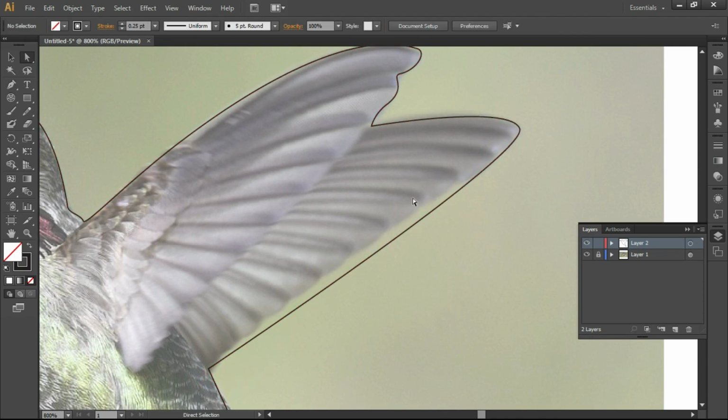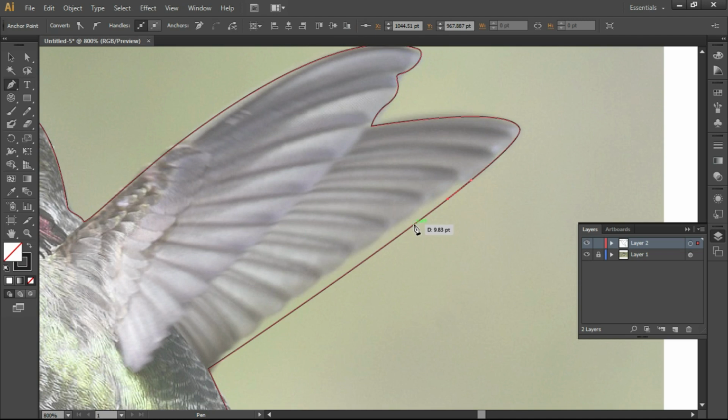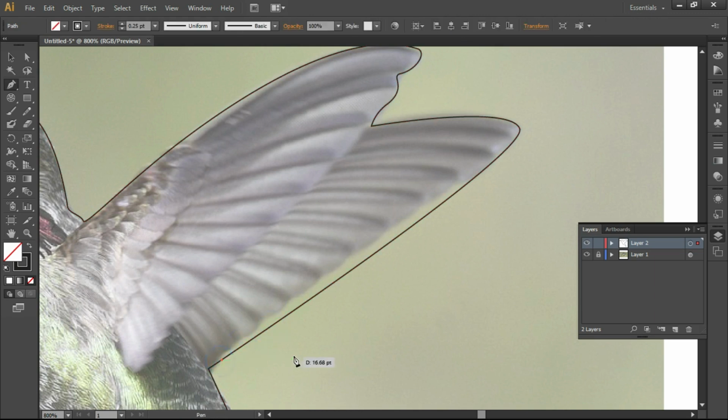Now here we want to add some more anchor points. Press P, click, click, click, click, press A, click, press P, click several times. Press A.